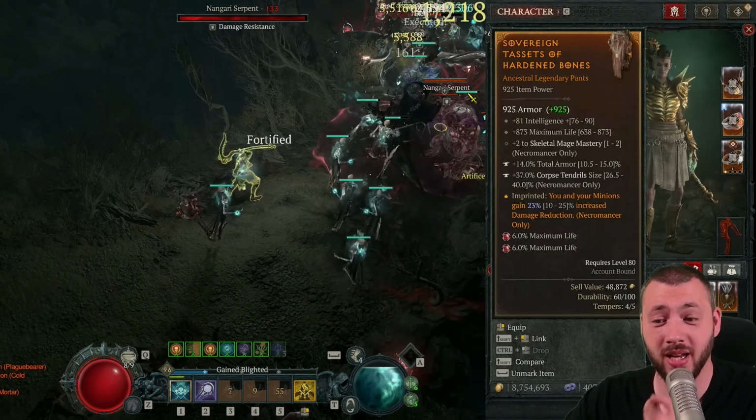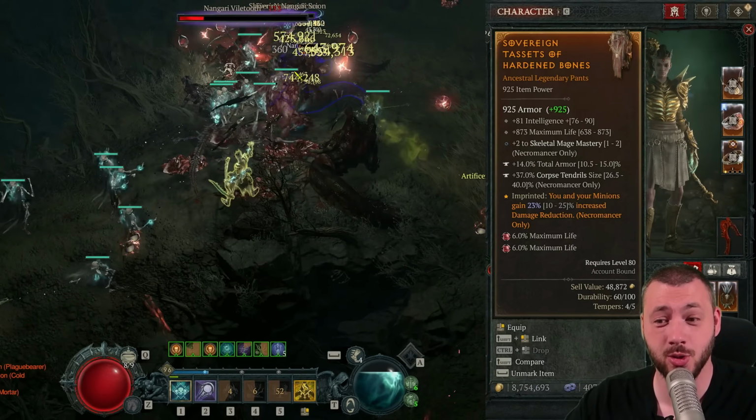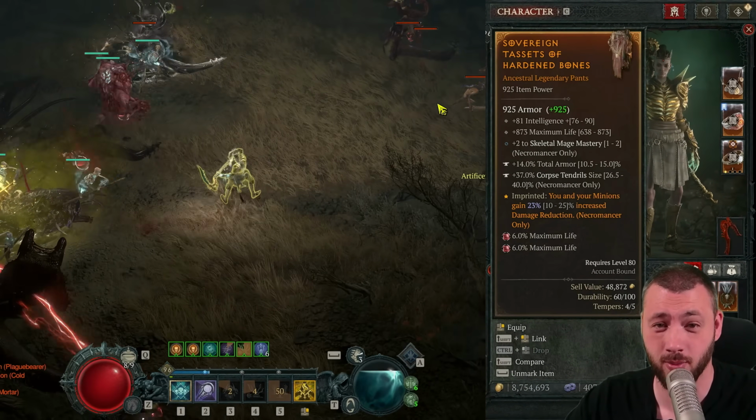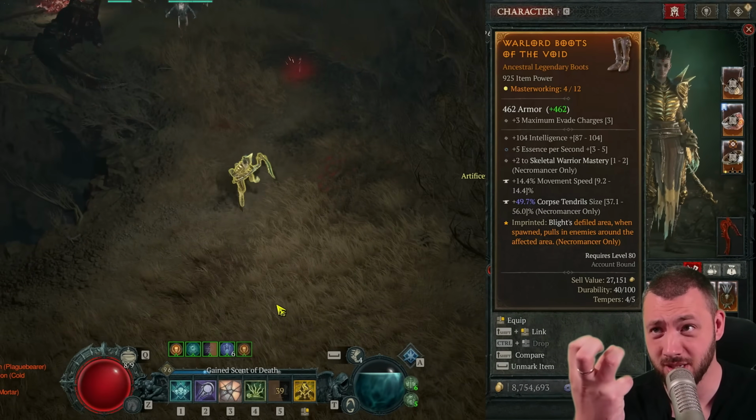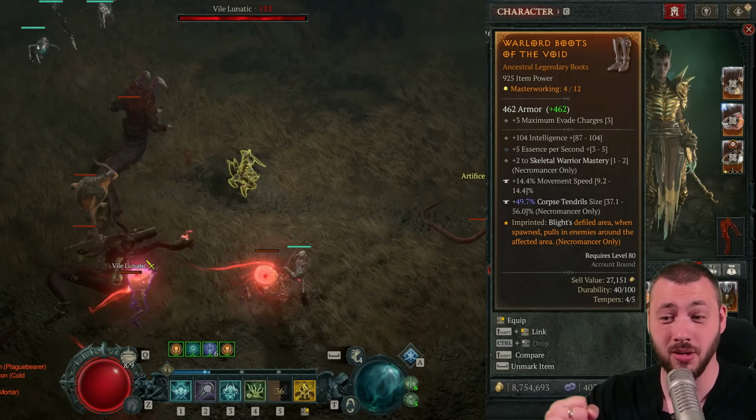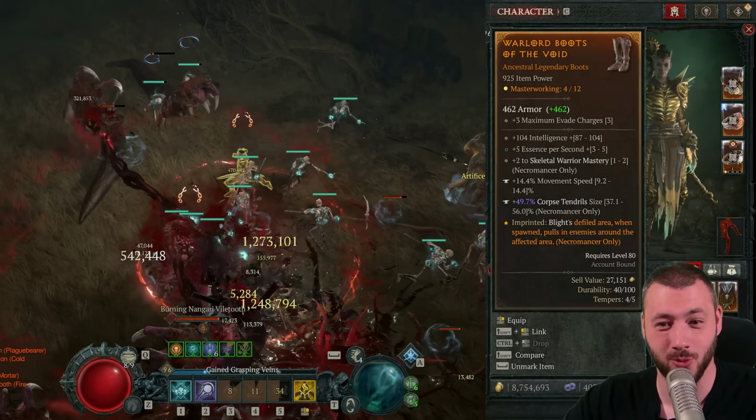On our pants, we're playing Hardened Bones for the 25% damage reduction to you and the minions, which is incredibly useful. And the boots are running the Aspect of the Void to actually pull things together with your Blight. That is awesome to essentially bully things around.